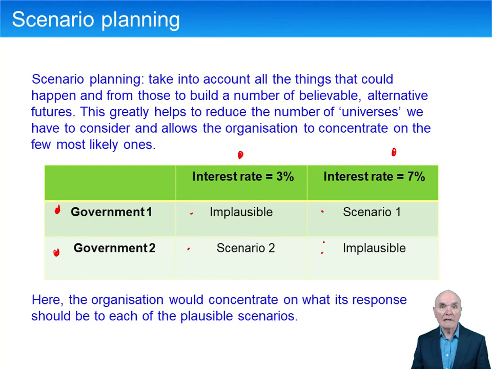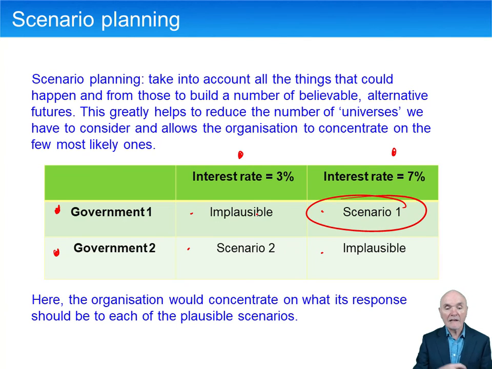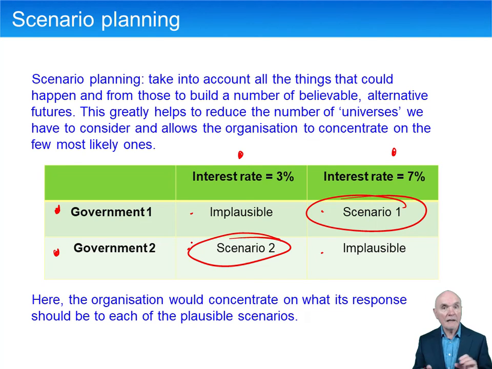And what scenario planning looks to do is to get a viable set of outcomes which are likely to happen together. So if we knew that government 1 was going to be high spending, having to borrow a lot, then interest rates will probably go up. That is a kind of viable scenario. If we know that government 2 was much more for austerity, for keeping government control under a very tight rein, then interest rates might stay down. And we really only have to look at 2 viable sets of events coming up, and this greatly simplifies the amount of planning which we have to do.